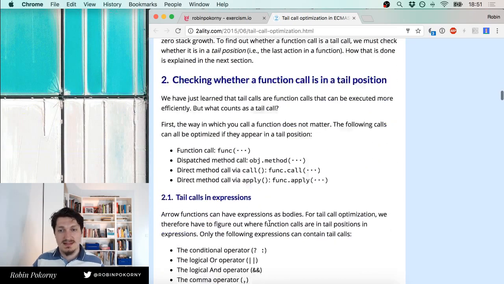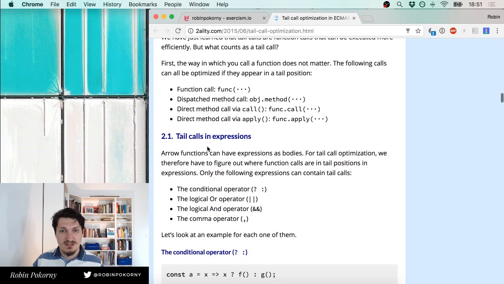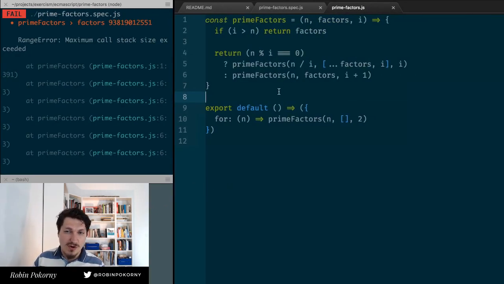However, that means that the function needs to have something called a tail call. Tail call means that you call a function as the last thing, right? So what we can imagine is that instead of calling prime factors here, I could repeat this function. I could copy the whole thing and put it there. And that's what the engine does.